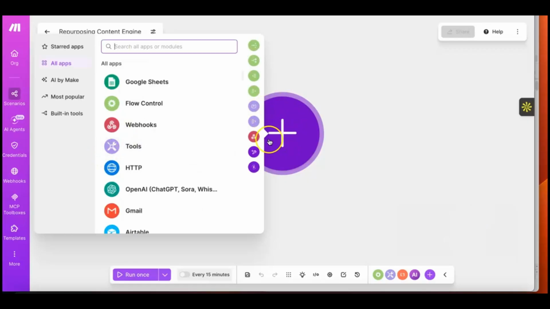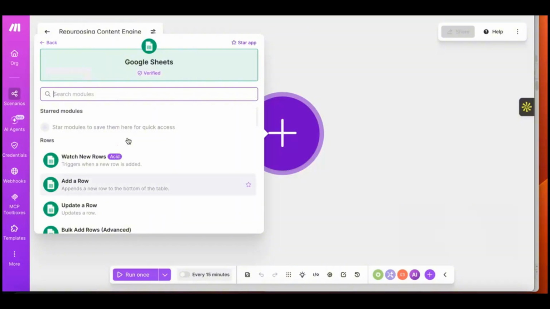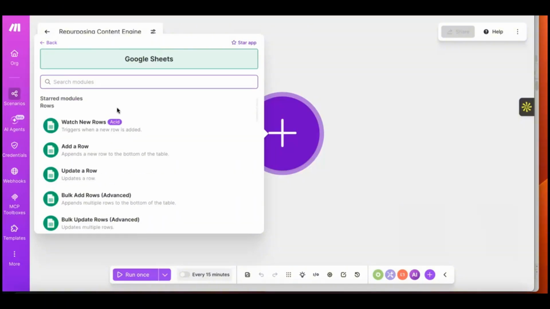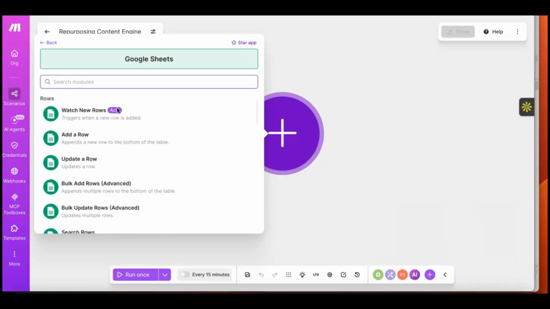So when you push this button, it will give you access to a lot of different apps that we can connect to. Make is able to connect into these apps and pull the information that it needs. So we are going to click Google Sheets because that is what we need. And as you can see, once I click into the app Google Sheets, I am met with all these different actions that we can take.